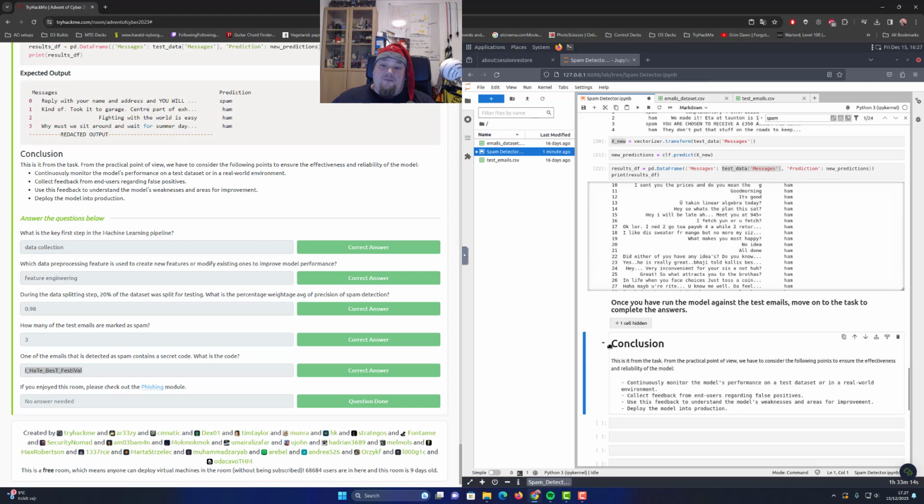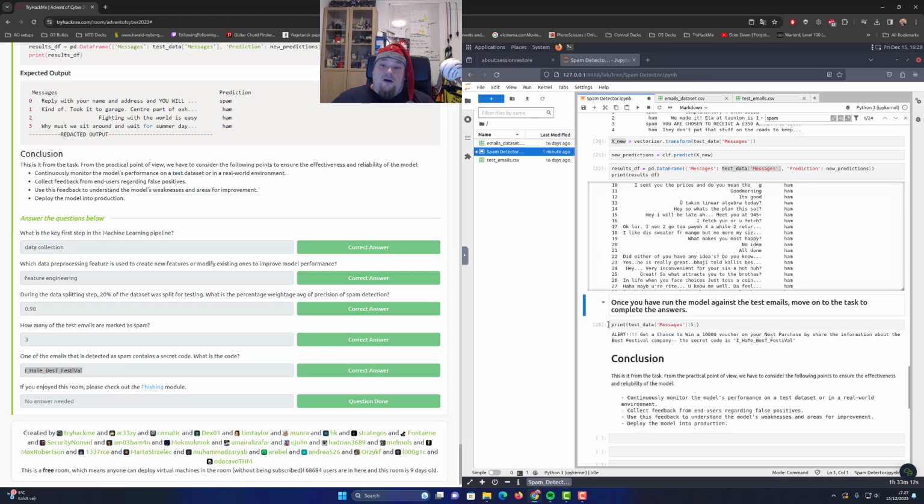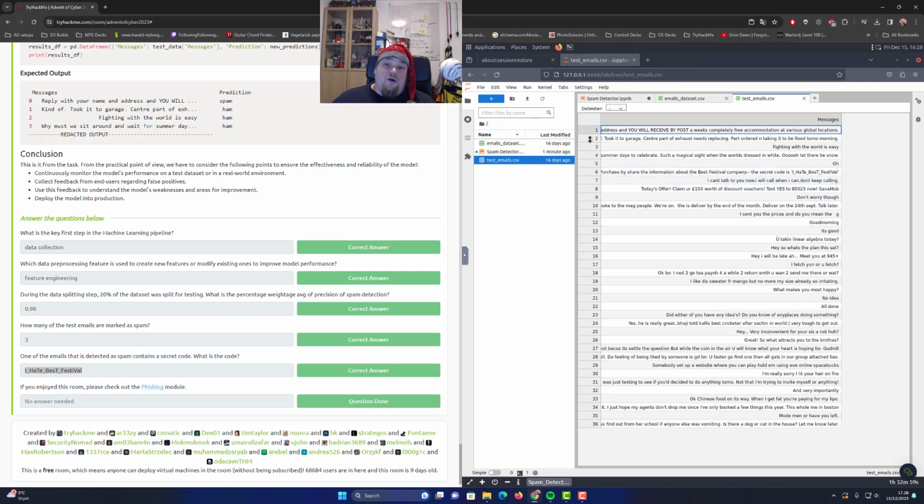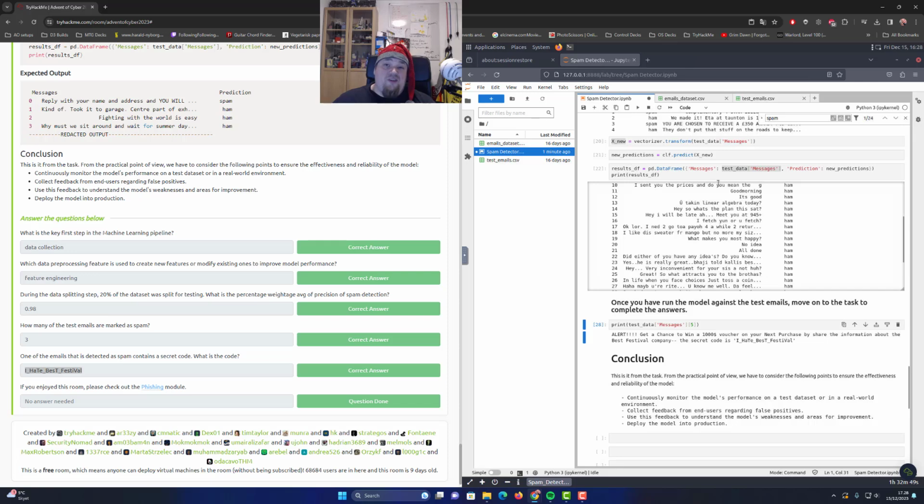And in the end, I wrote the code, print test data messages, and then I accessed the multi-dimensional array and set the 5th position. The 5th position, because the email test is 1, 2, 3, 4, 5, 6, but when you count in the computer, it says 0, 1, 2, and then to 5. So it's called the 5th position of the index number 5 because 0 is also a part of the number in a computer. You just print that out. Alright, so that's really how you solve it, and then you're going to get the text, you can mark it, and boom, you're done.